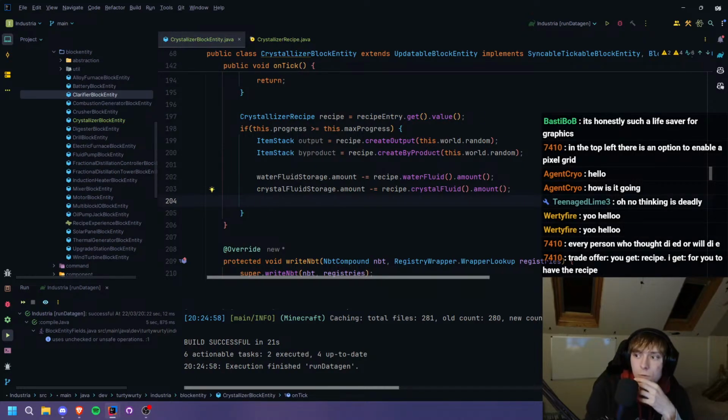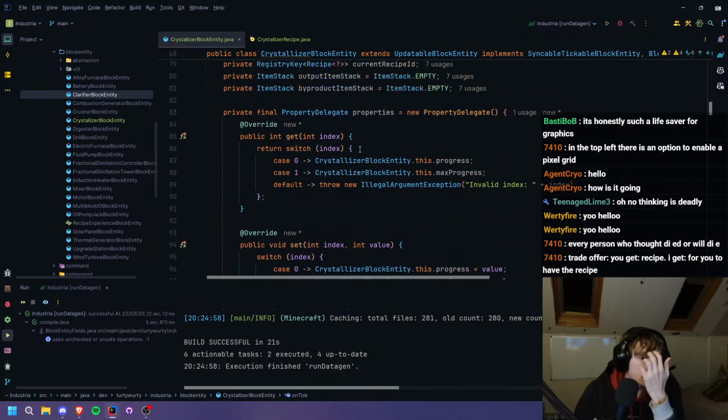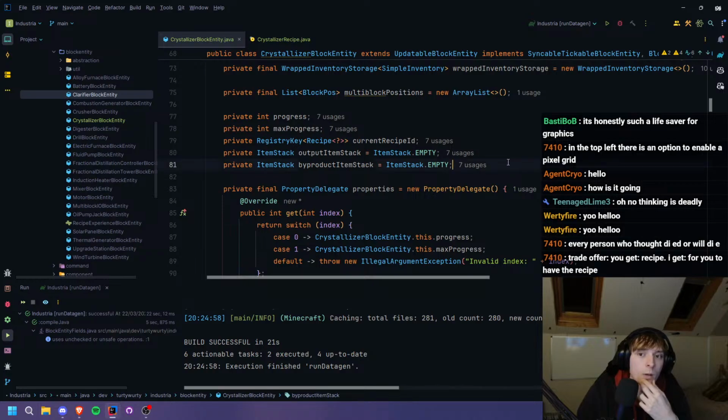Then what we're going to do is we're going to need to decrease the catalyst, but I don't want the catalyst to quite work the same way. So in terms of the catalyst, I don't know that a catalyst should work per recipe. I don't think it really should. I think it should be able to persist throughout multiple.